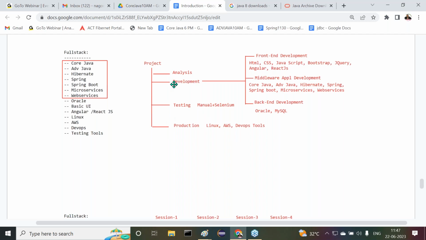Then all these things are the total end-to-end project. All these technologies are covered inside this full stack. I prepared this full stack curriculum by thinking about the company's requirements. Outside, in full stack Java, people complete core Java, advanced Java, Oracle, and finish full stack, but not like this. Some other people complete core Java, then directly Spring Boot, microservices, and finish full stack. No, not like that. Full stack here means nearly 13 to 14 subjects that we have to learn.